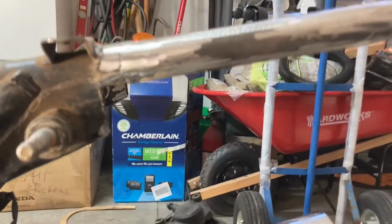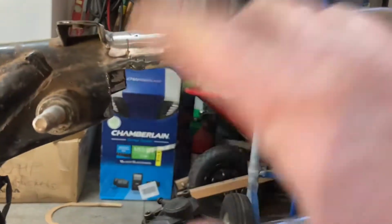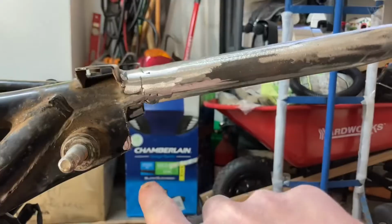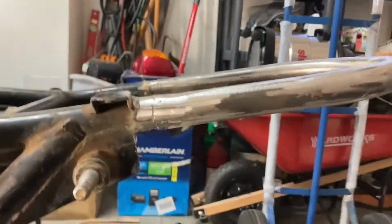Definitely should have done that to begin with. Look how much room I got now. I'm gonna go ahead and clean it up a little bit more with the flap wheel here, and then maybe even start to measure for some pieces. So let's do that.